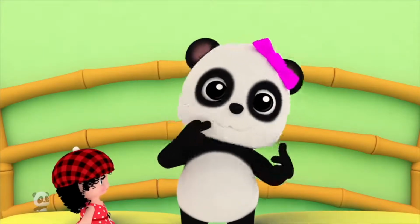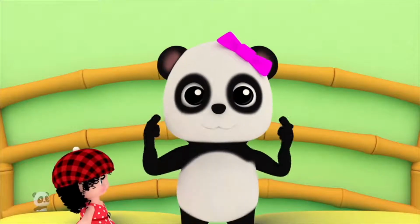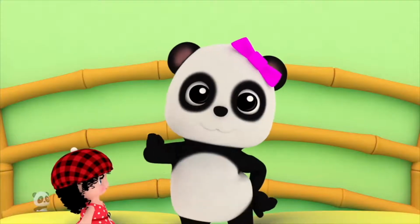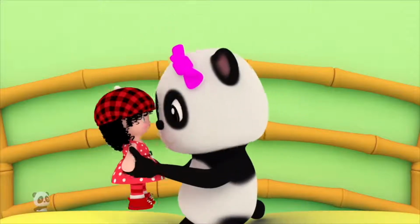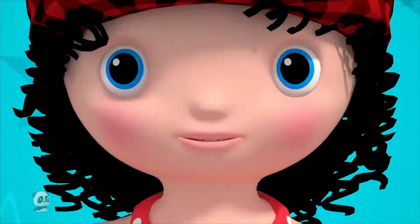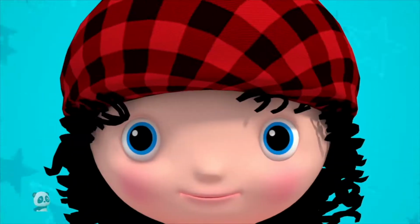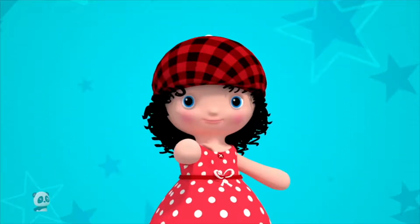Chubby cheeks, dimple chin, rosy lips, teeth within, curly hair, very fair. Teacher's pet, is that you? Yes! Chubby cheeks, dimple chin, rosy lips, teeth within, curly hair, very fair, eyes are blue, lovely too. Teacher's pet, is that you?